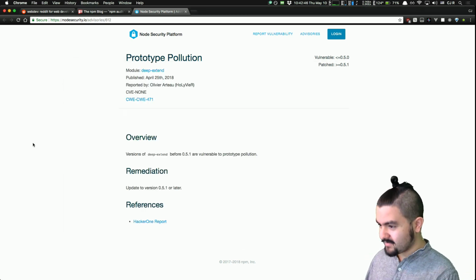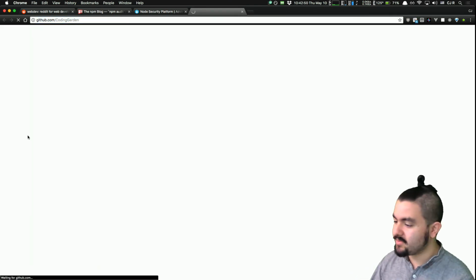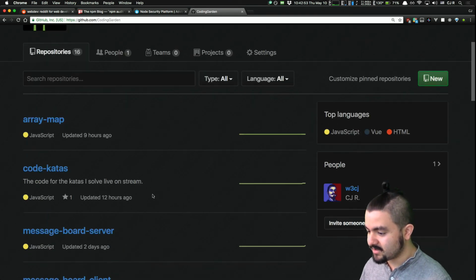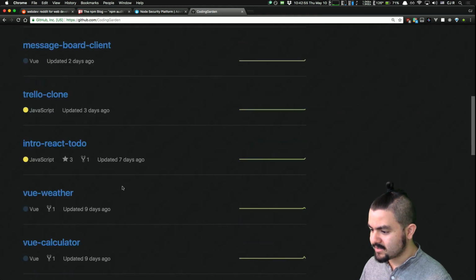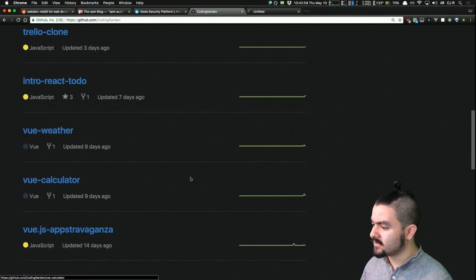I'm curious though, there was a client-side repo that I created a while back that actually did have vulnerabilities. Was it Vue Calculator? Was it Vue Weather?